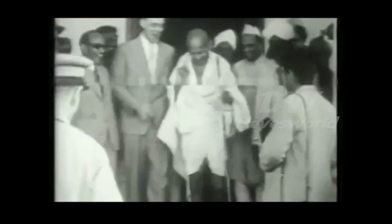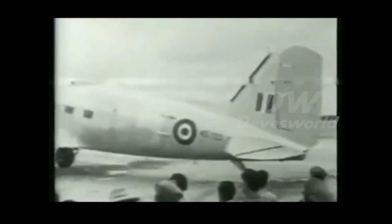Yet during the entire 200-year history of British rule in India, there was almost no increase in per capita income. In fact, during the last half of the 19th century, the heyday of British intervention, income in India collapsed by half. The average life expectancy of Indians dropped by a fifth from 1870 to 1920. Tens of millions died needlessly of policy-induced famine. Britain didn't develop India. Quite the contrary, India developed Britain.